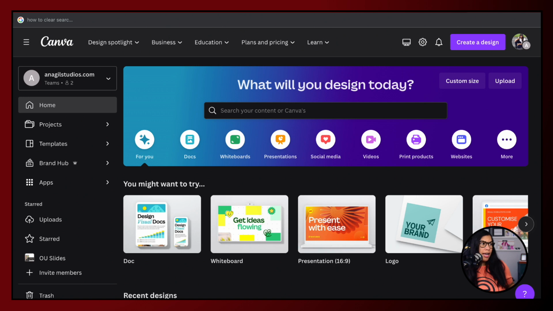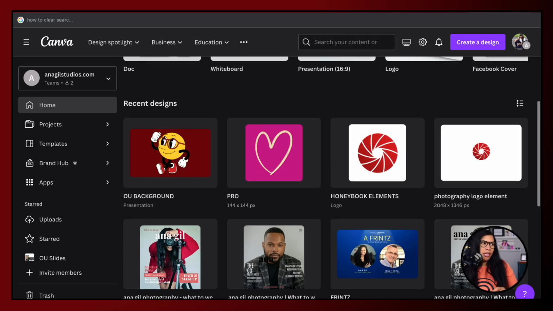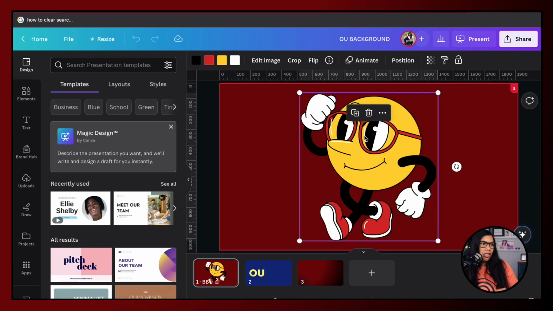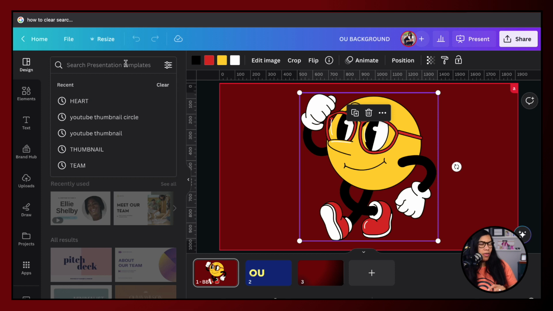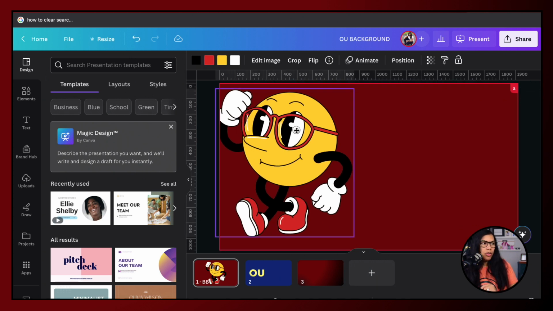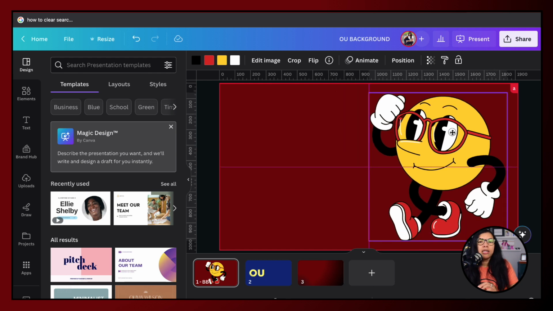So for that, I designed that one in a 16 by 9 because I wanted it all. I wanted it full. And I did a search for nerd, and Canva has a really great selection of nerds, which we love here in BuildingBlocks. And it gave it to me like this. I added it to the middle because that's the design that I wanted. But you can move it to wherever you want, depending on the design that you want on the Stream Deck.